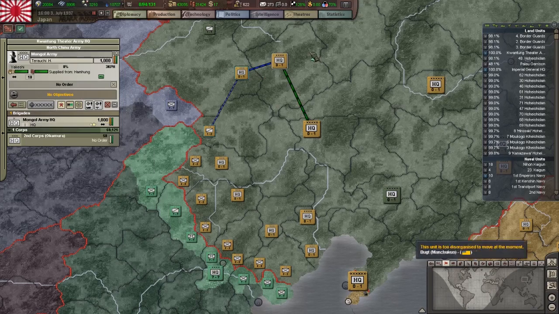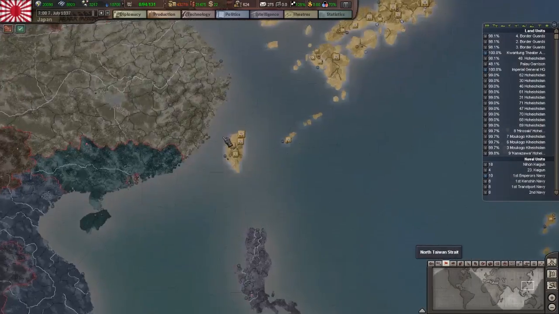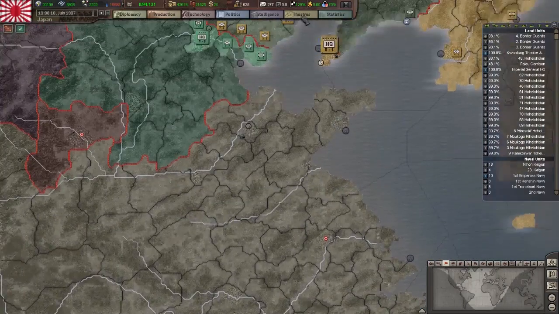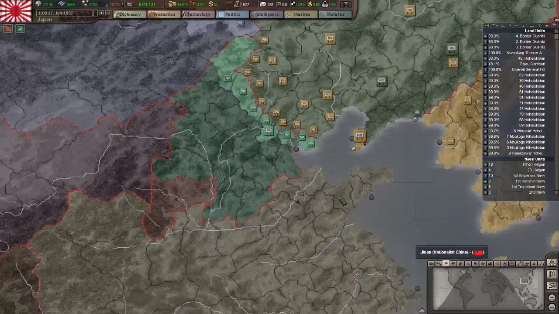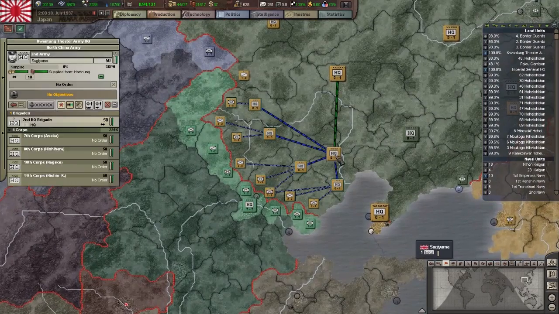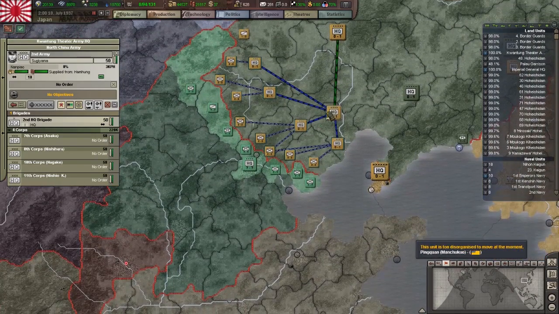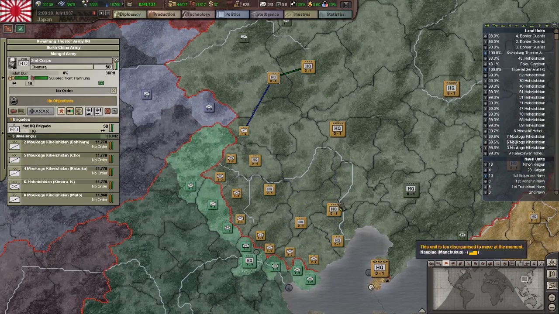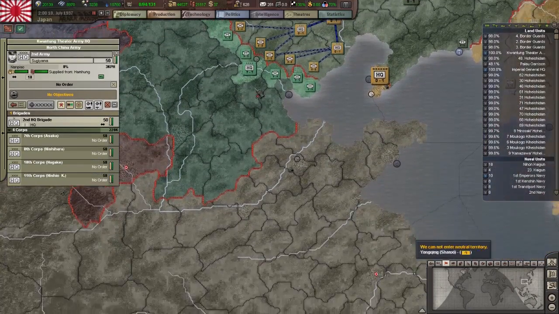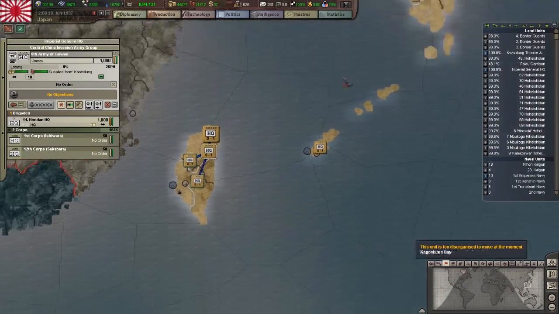People say I could just go in and wipe the floor with the Chinese now, but I just don't believe that. There's so many of them. We're going to wait until I have another corps to put over here. One more corps at least. So that's one full army and one army with like one corps. I'm not sure if that's enough. And plus we only have 2 corps in this army. That's not going to be enough to do any significant damage into this area.